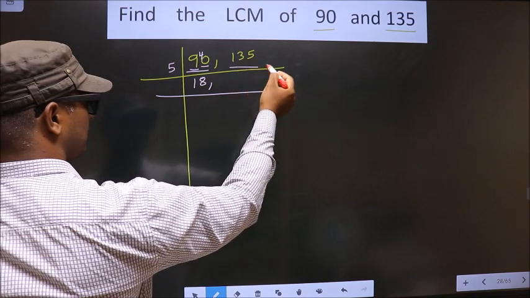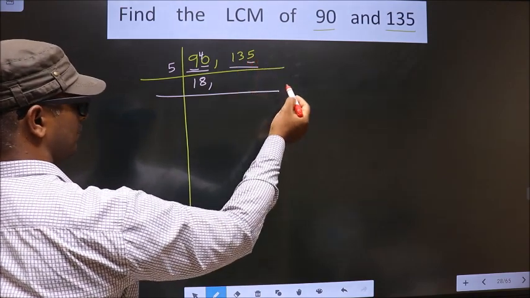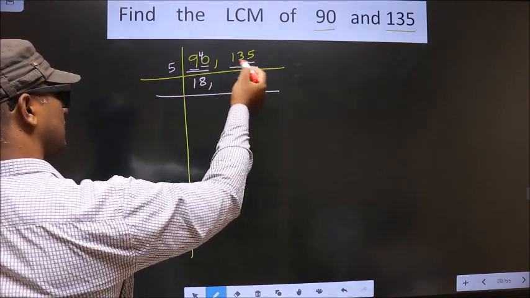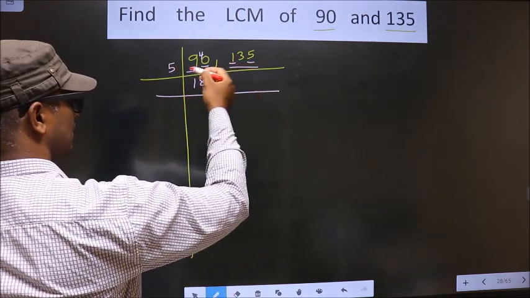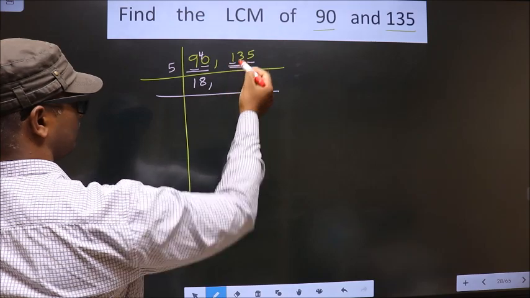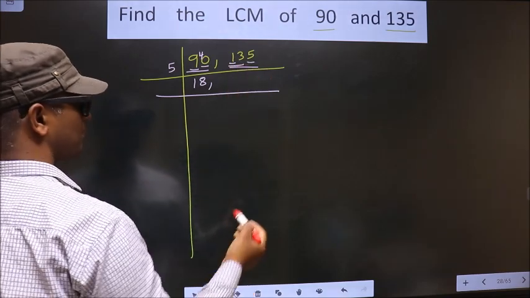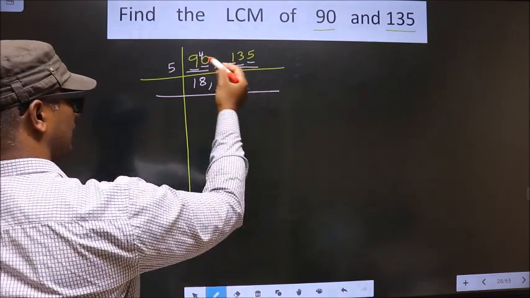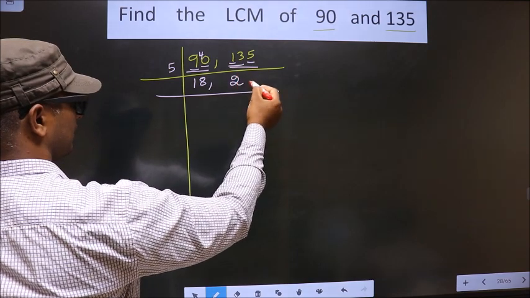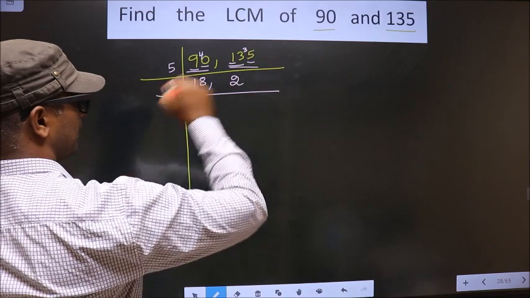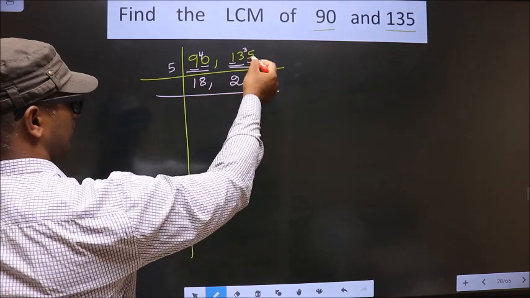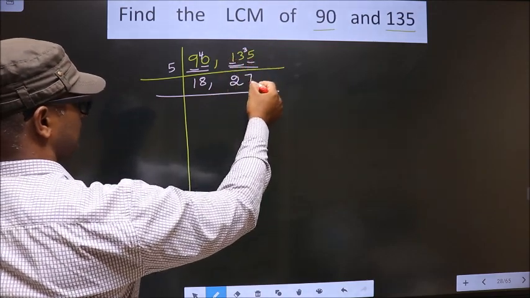Now for the other number, last digit is 5, so this number is also divisible by 5. Here first number is 1. 1 is smaller than 5, so you take 2 numbers, that is 13. A number close to 13 in the 5 table is 5 twos 10. 13 minus 10 is 3, 3 carried forward making it 35. When do we get 35 in the 5 table? 5 sevens 35.